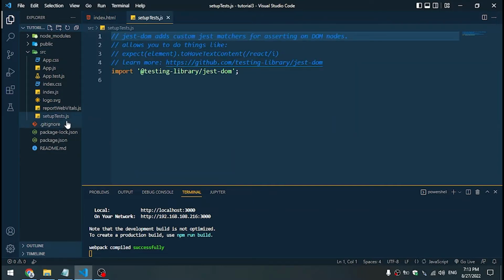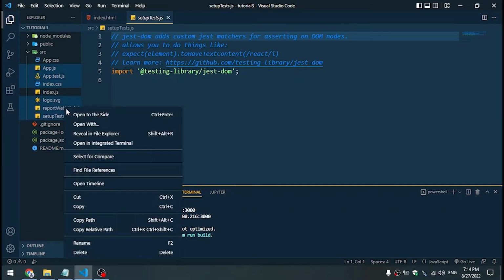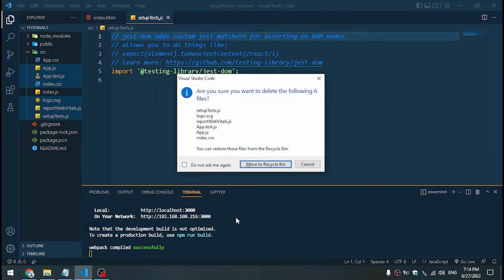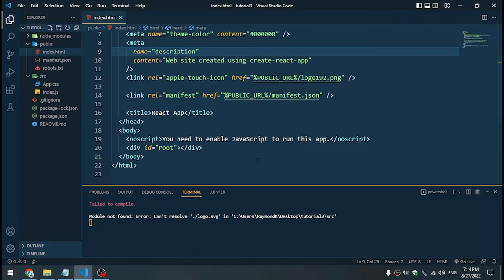So I'll click on setupTest.js, these reportWebVitals, and I also click on this App.js and the App.css, right click, then delete. Okay, make sure again you read through to make sure that you are deleting the right stuff. Okay, go ahead and delete those.